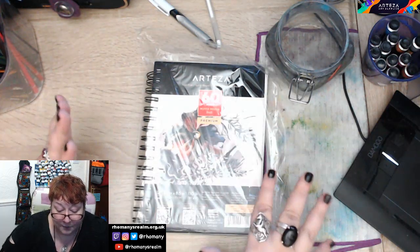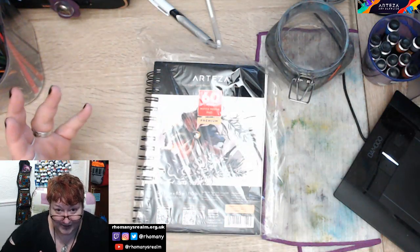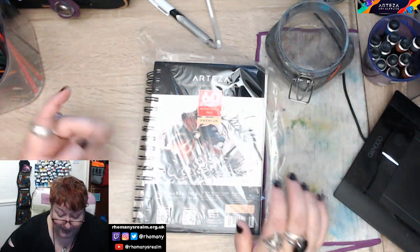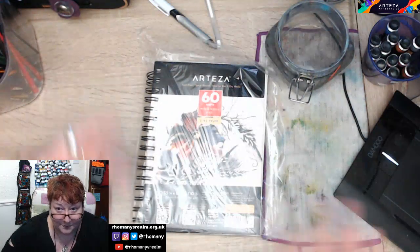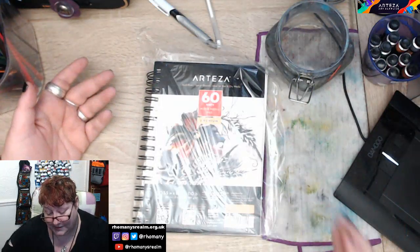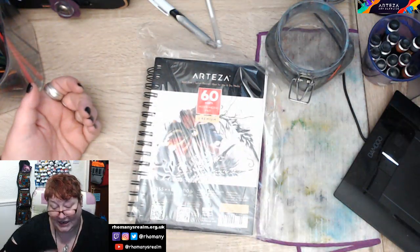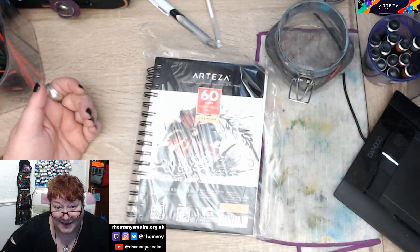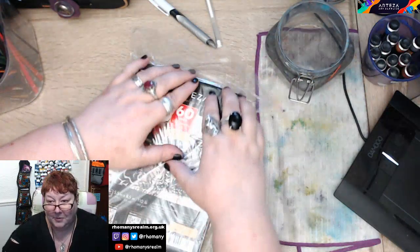I have used up one pad of paper trying to get used to it, which has been an awful lot of me taking a page out and trying to touch it, and then it ended up in the bin because I just couldn't have it anywhere near me. So a complete waste of 60 pages of paper. The other one I split up between my urban sketcher group and gave a few pages to a few different people and said, here, try this and let me know what you think of the paper. I didn't tell them anything about it. Most people really liked it, and 2 of the 8 people I gave some pages to actually went and bought this paper to use. So it can't be that bad. One other person was like me and said, oh, I can't even touch it. So I still have this one. I'll probably just give this one away.